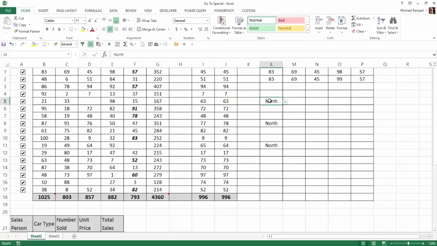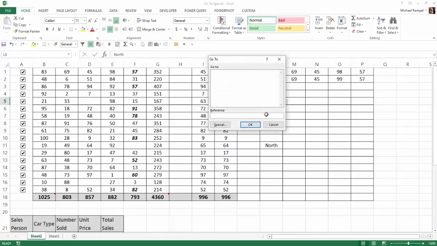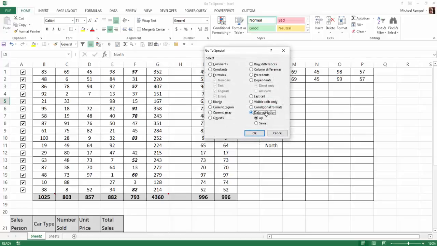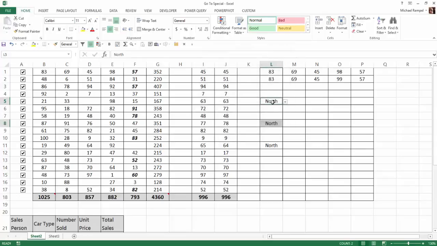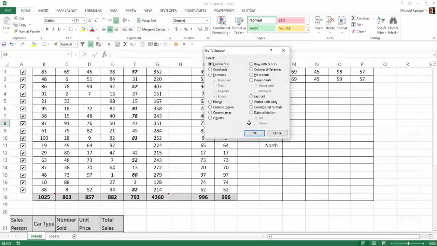Now the last option here, if I just select one of these and hit F5, Alt S, Alt V, and then I hit Alt E for same and hit Enter, notice Excel only selected one other one that was in cell L8. So if we take a look at these, this one has East, West, North, South. This one has East, West, North, South. But this one had a different set of values in that data validation. So when I hit F5 Alt S, I selected data validation same, and it only highlighted one other one that was identical to the one that I had chosen.